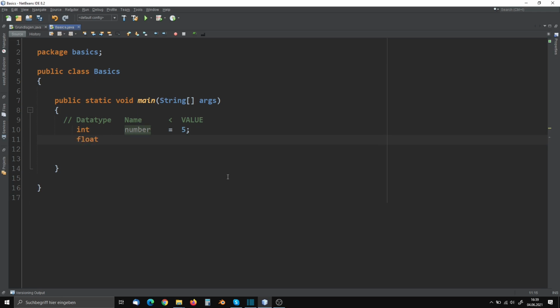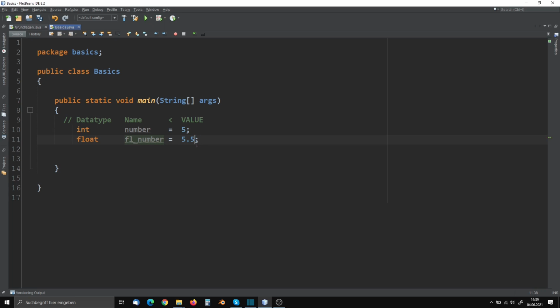Let's say we want to store a floating point value, so we use a different data type, and we can give this one a name. Let's call it FL number, and I could store the 5.5 value in this variable because it's a floating point variable, and the small f at the very end is necessary so the program knows that this is really a floating point value.